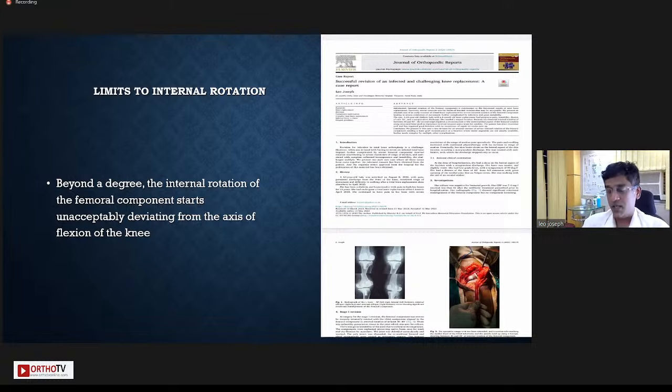And then you do your calculations and you have an arithmetic assessment of about minus 1.1, minus 2 degrees, which means that the native alignment may have been around minus 2. So you give 2-3 degrees either way, probably doesn't make much of a difference. But then again, there are a lot of ifs and buts here, because you should not have bone loss on the tibial side. If you've had bone loss, then there is no way you can look at the native alignment.